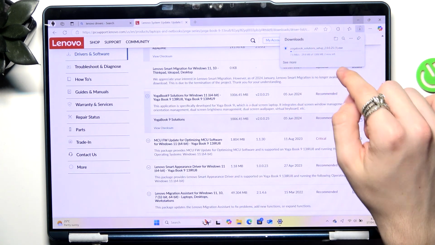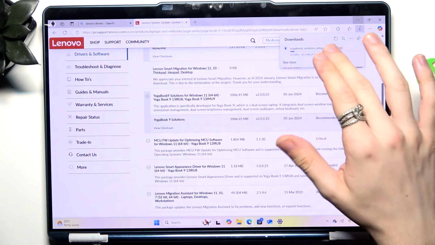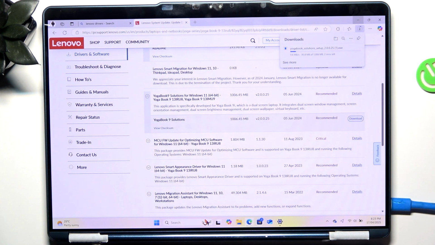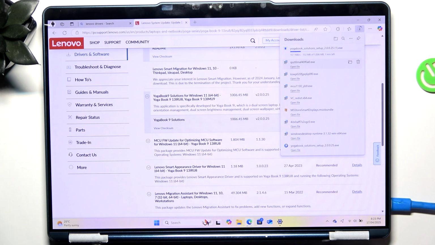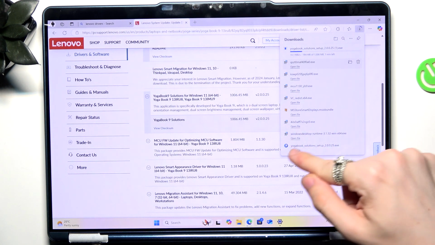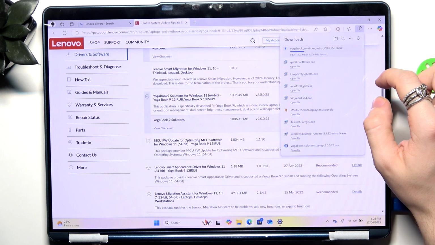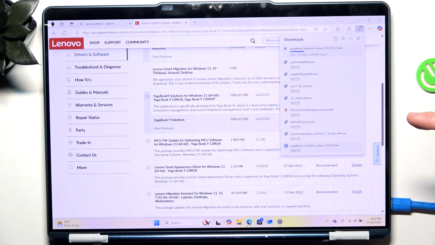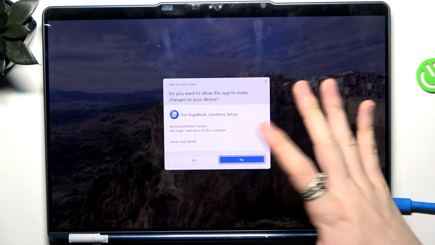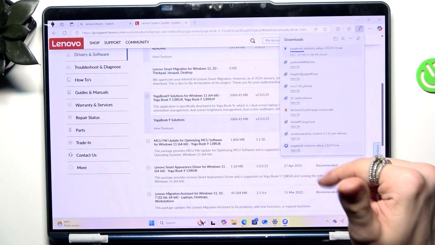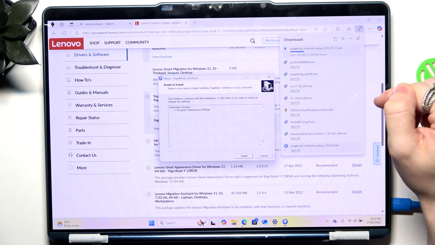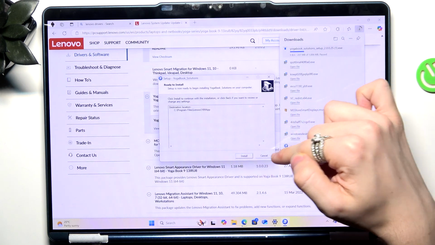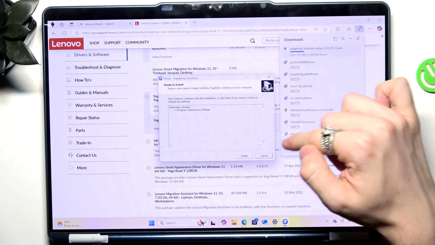Then once it gets downloaded, you'll just have that either exe file, or let's see what I got, MSIX bundle. This will also work sort of the same. So I already have the Yoga Book solutions, so I think I'm gonna pause it, and then you can open the file. And for different drivers it'll look differently, but just click on yes, then just click on next and next and finish, and I think that this will help. Although I already have the Yoga Book solutions, I can still click on install, but I'm gonna cancel it since I already have it.